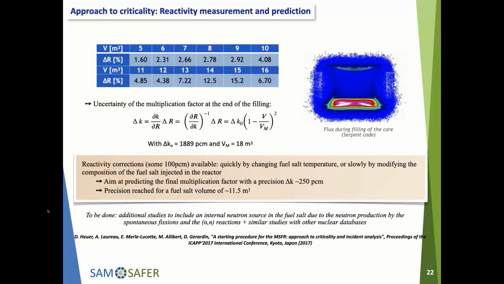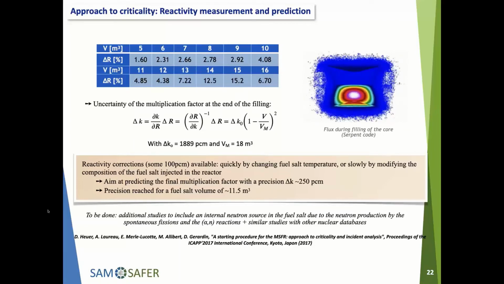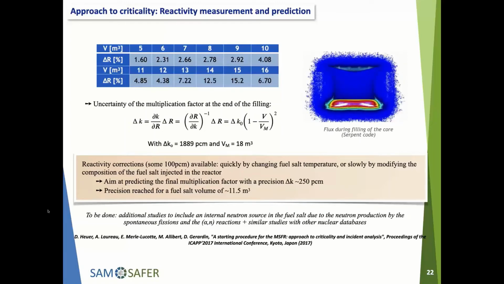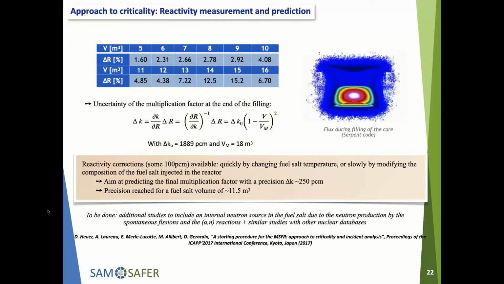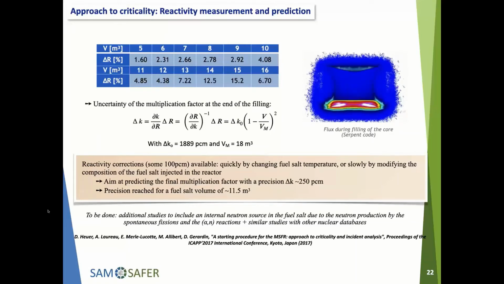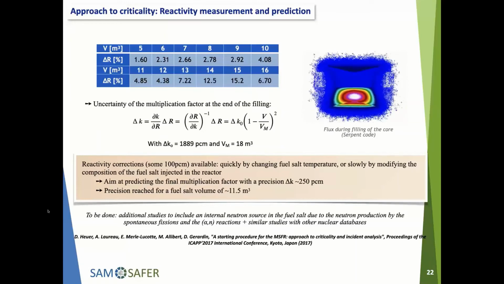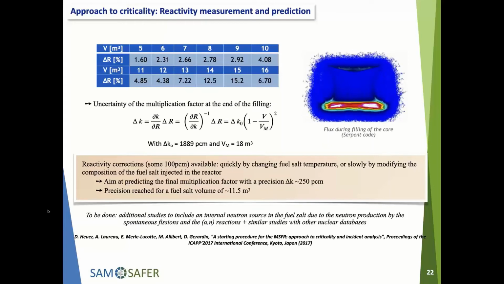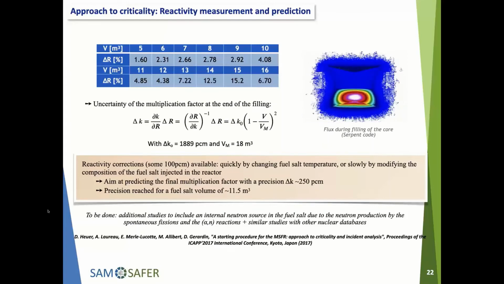We aim at predicting the final multiplication factor with a precision we chose of 250 PCM. And we have the precision of 250 PCM when, as you can see on the table in the upper part of the slide, we have 11.5 cubic meters of fuel salt, we have the precision of 250 PCM on the final multiplication factor.